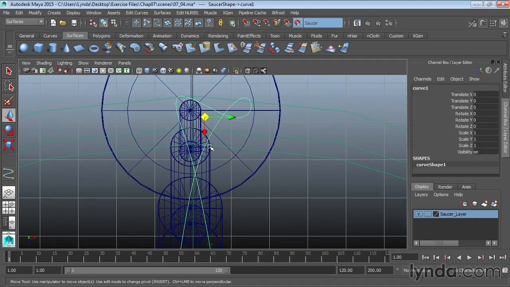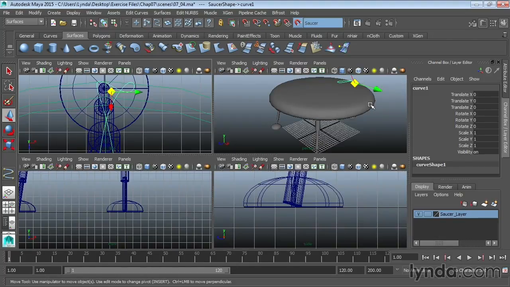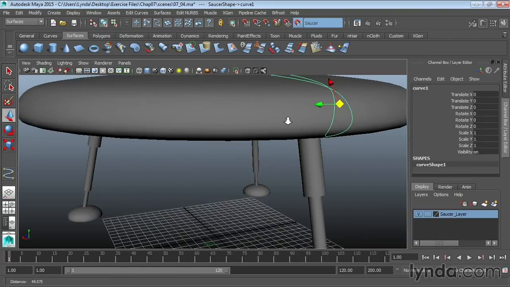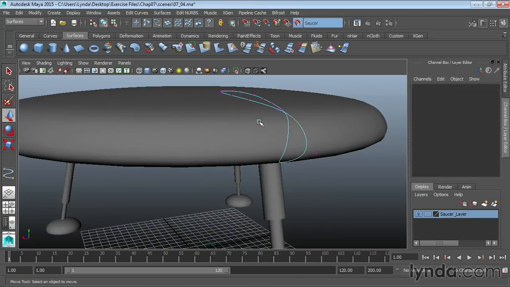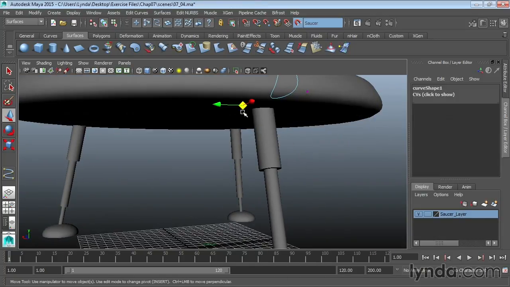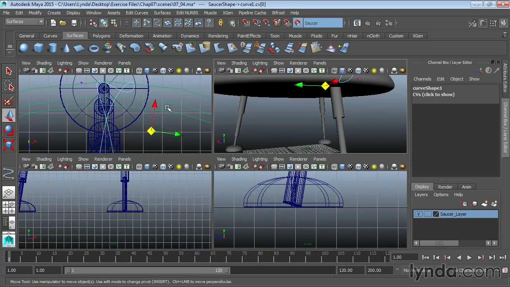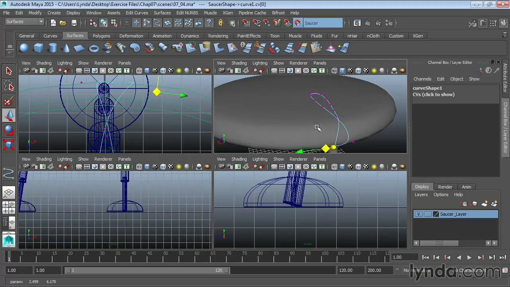You'll see I'm getting a really weird artifact here. And that's because I drew it pretty close to the end there. So I'm going to right click, go into control vertex of that, and then just go ahead and move those. You can see how I can actually slide these around. And I'm going to unwind this.